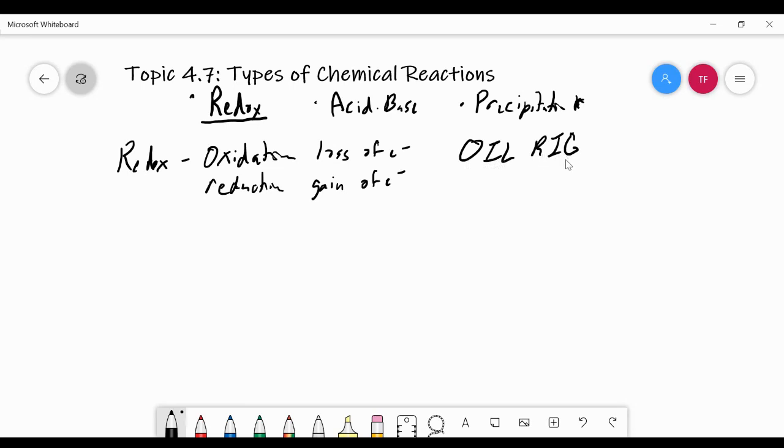So in a redox reaction, you always have this happen. One element will gain electrons, one element will lose electrons, and that's how you can recognize these. Redox reactions include single replacement reactions. Single replacement reactions are always redox. Combustion reactions are always redox. Synthesis reactions are always redox, and decomposition are always redox. So how do you know that a redox reaction has taken place?